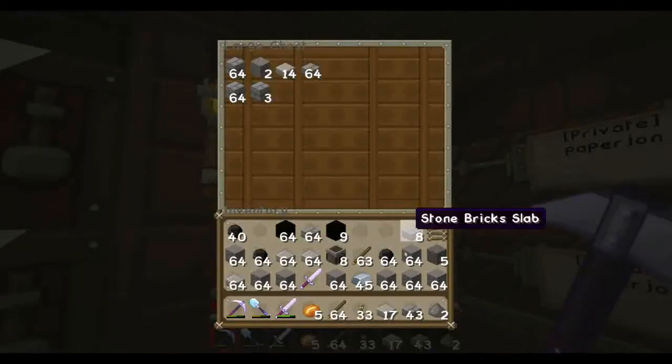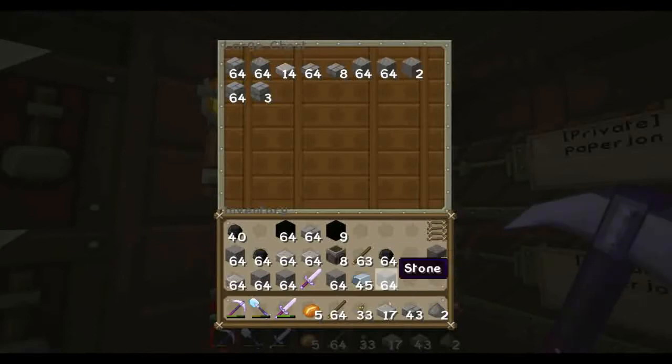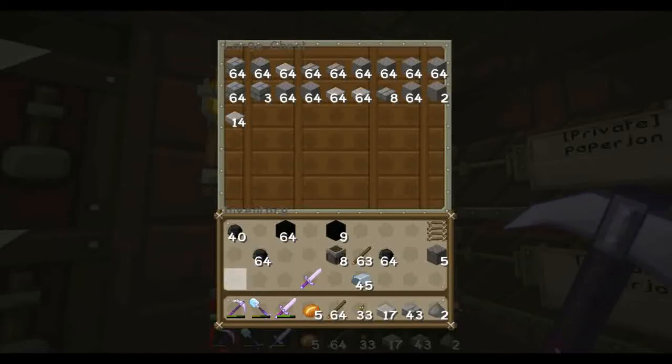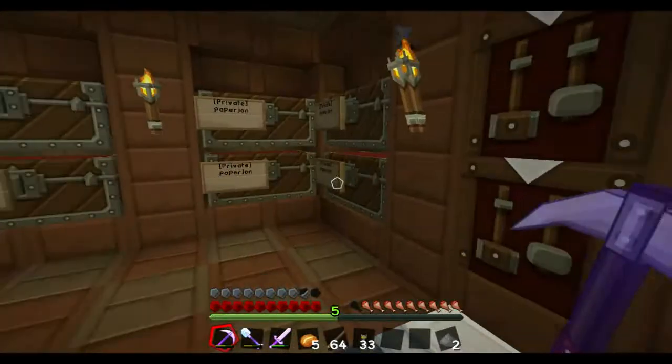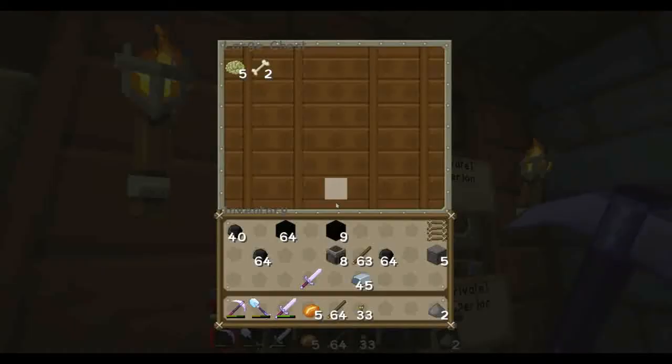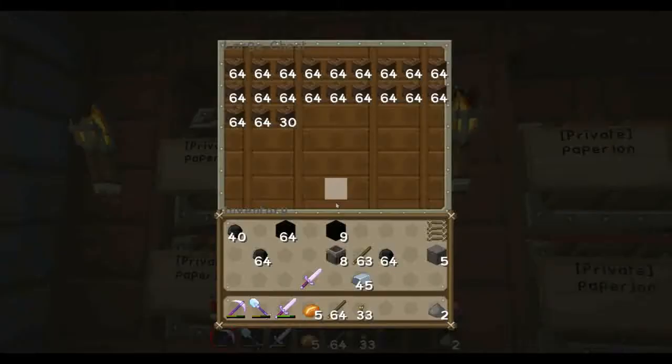Right, all the smooth, stony type stuff can go into here. Keep it separated. We'll probably be using some of that. What about the coal? What have I even put around here? That one's good.